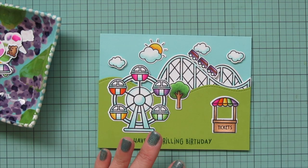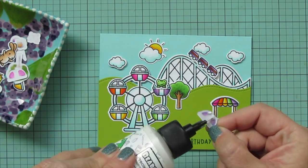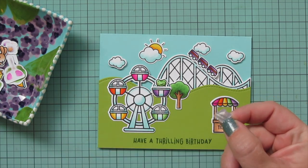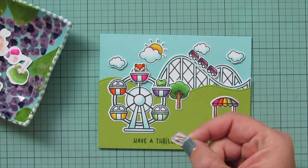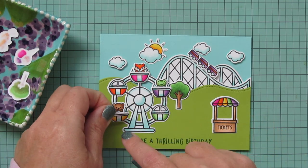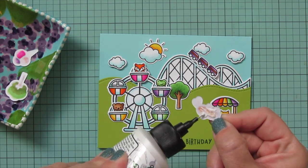Once the layout was done, I started filling in the scene with all the cute critters. I took the little frog and added him to the purple car — I made sure that wherever my critters were going, the car they'd be in wouldn't be the same color as they are. I added the extra stamped piece over top so his little hands are tucked in. The fox I made sure wasn't going in the orange bucket — I wanted more contrast. Then I put the bear in the yellow bucket; his brown fur against the yellow looks really cute. You can see you don't have to add the extra little piece, but I like how they look tucked in there.